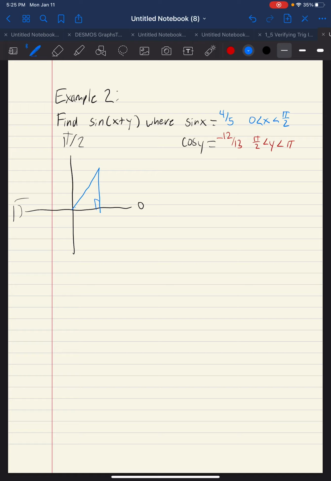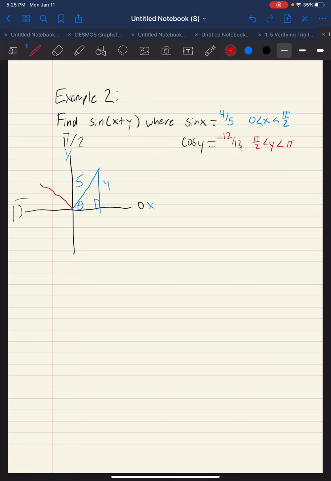And we know sine is y over r. Y is this, right here. This is x, and then the r is the hypotenuse. So we know this is 5, and this is 4. The reason why I know this is 4 is because our theta is usually right here, opposite over adjacent, or opposite over hypotenuse for sine. Just remember theta is always touching both the x and the y. And same thing for this one.